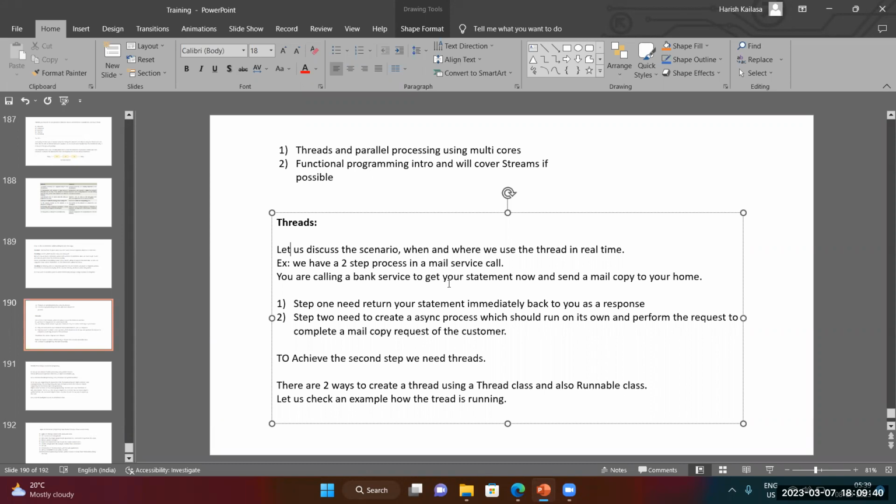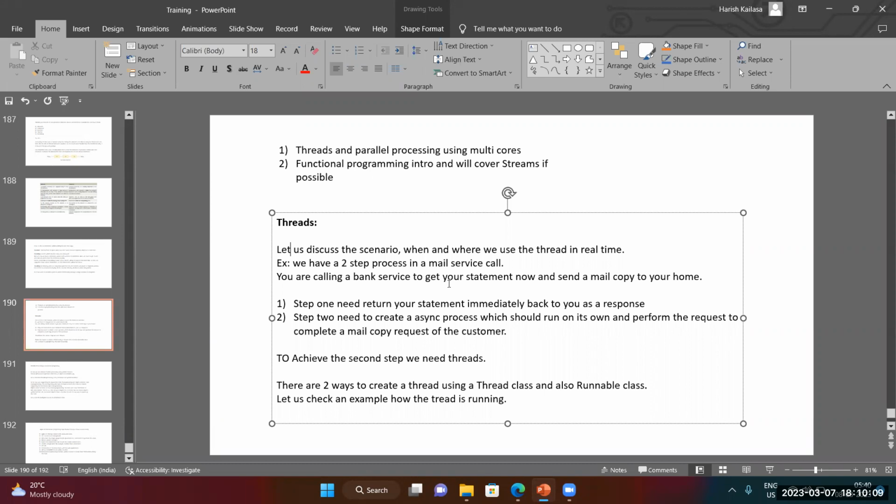We can achieve that asynchronous process using a thread, and this thread is responsible for either generating that file or delivering that file. It is going to perform that action. So this asynchronous process is called a thread, which we can achieve in two ways.